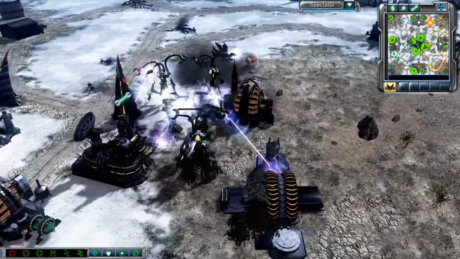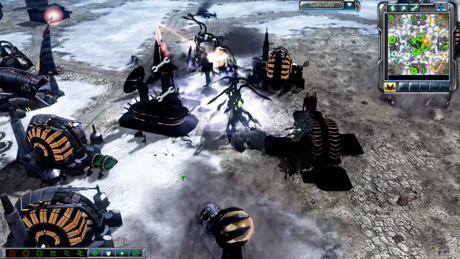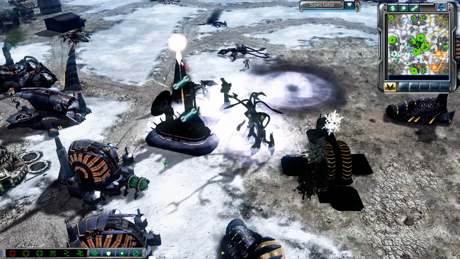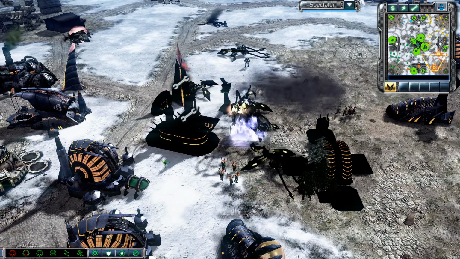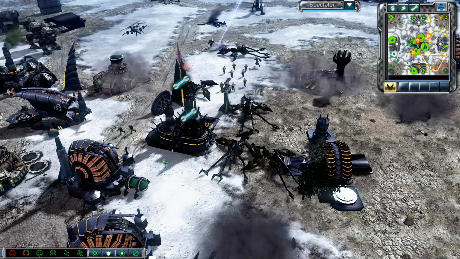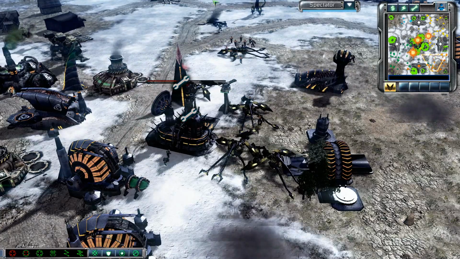Because of all the Seekers he was putting out, I don't think he had much time to go for the tier 3. But it just shows how ineffective Seekers are. I think that they're the worst anti-vehicle unit in the game, I would say. They're just so bad. They're not really that useful.